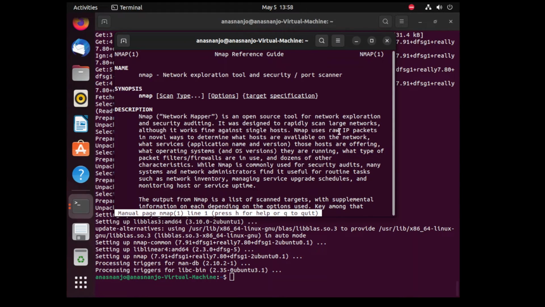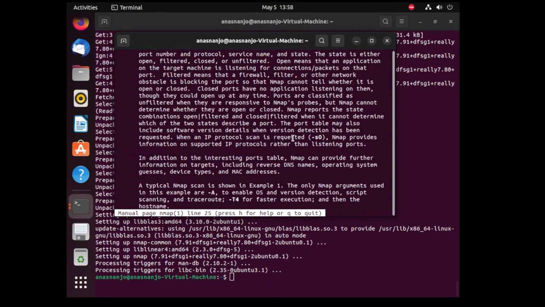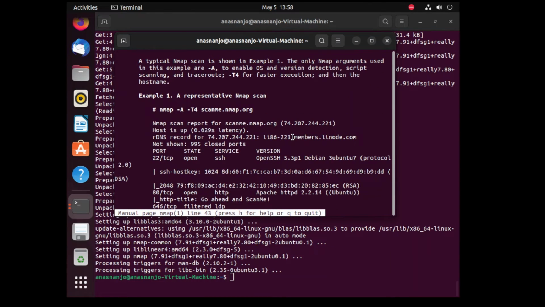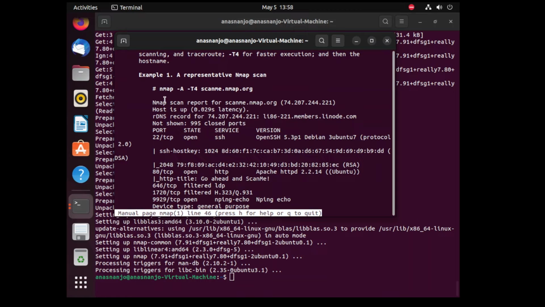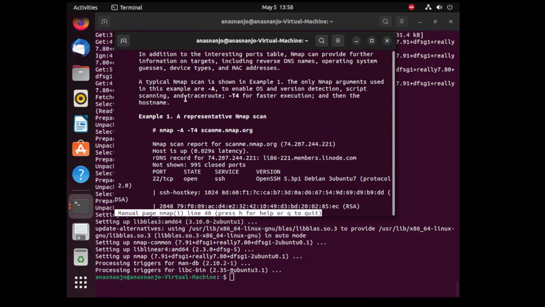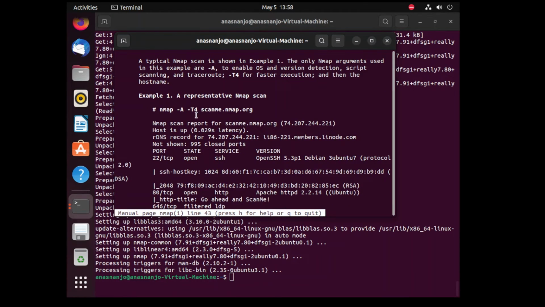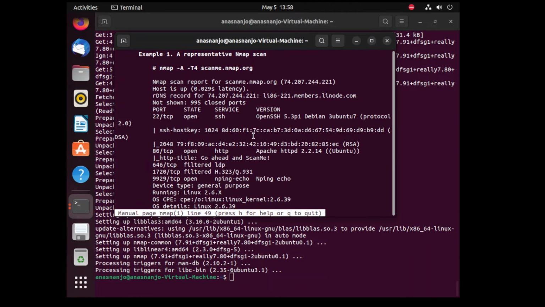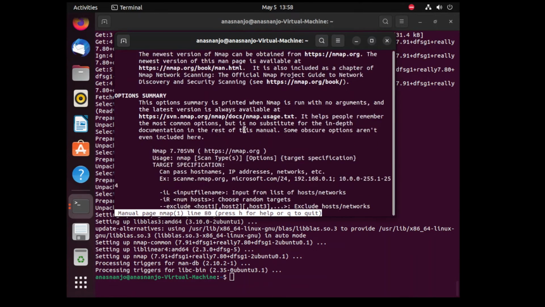Nmap uses raw IP packets in novel ways to determine what hosts are available on the network. Actually, this is a very important tool. To use it, you just write nmap, dash whatever, and it's going to bring out the outputs properly for you.